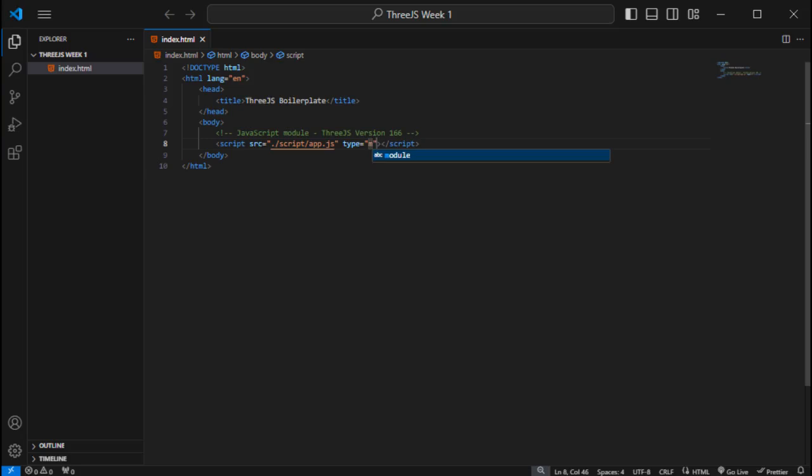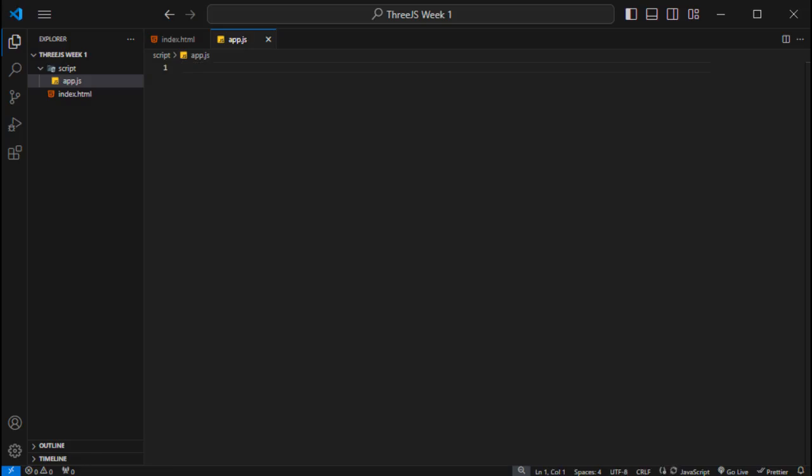In order to ensure that both our HTML5 and JavaScript files are linked, we are going to use the console. We're going to log anything to our console: Hello 3JS. Let's try this out. You can click on this go live button over here.